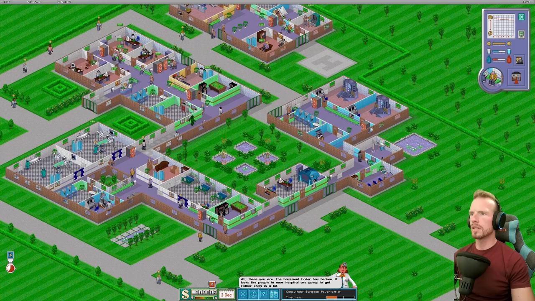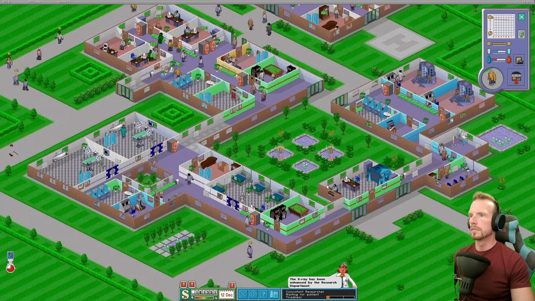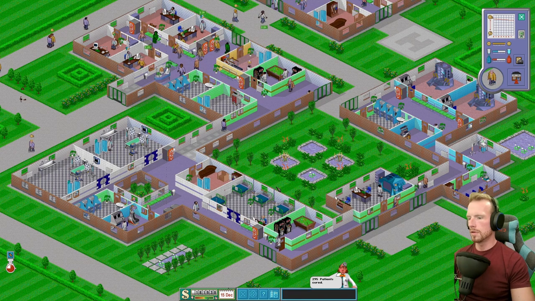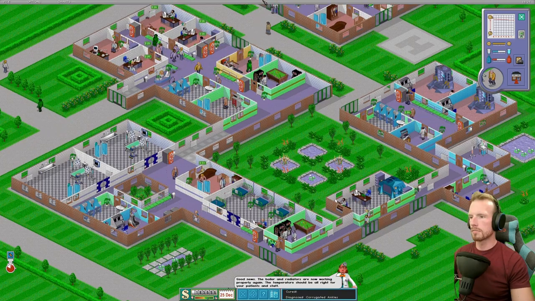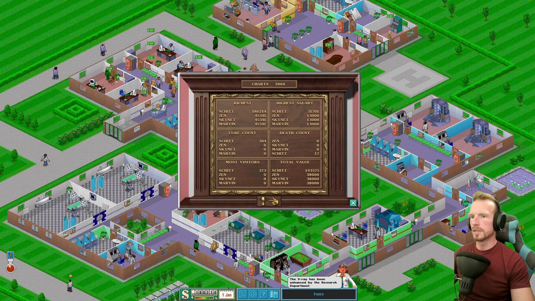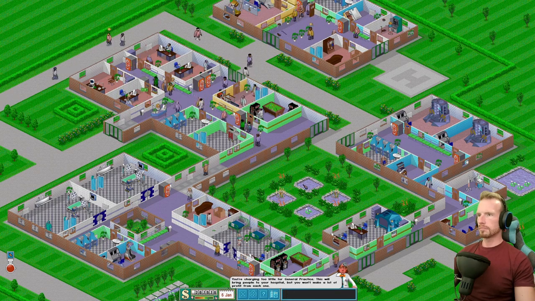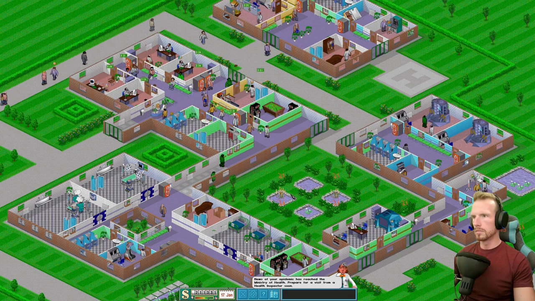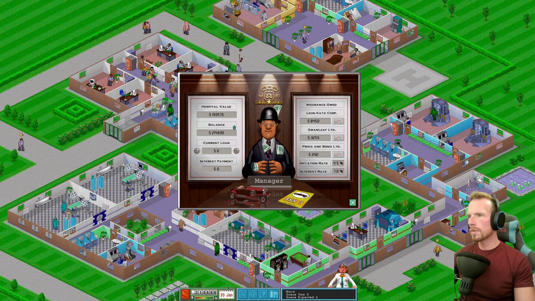Oh, close to the goal! Let's see. Don't want any of our good doctors to move. I'll get out of here at least. Come on, you fools! If that's not 200,000, I will say. This should be it. Hopefully. Right? 200,000 in the bank.